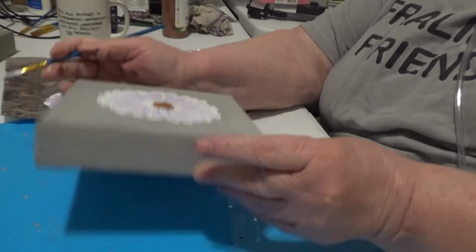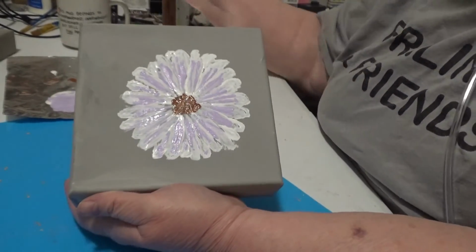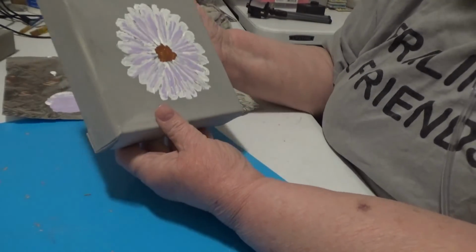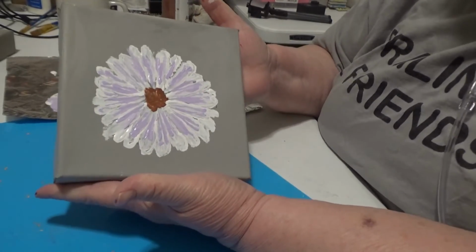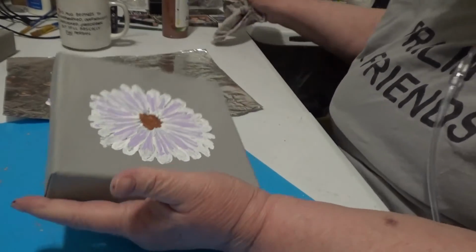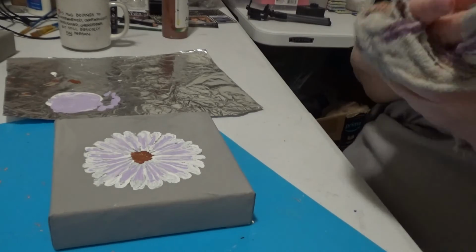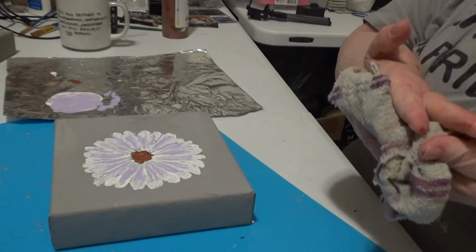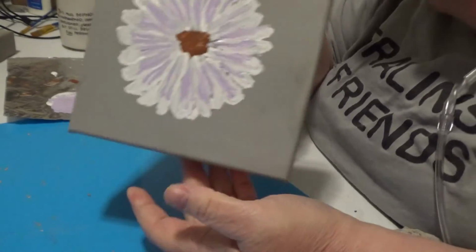And there's tonight's rendition. I hope you like it. I never seem to get the flower in the center, but it's okay. Depends on which way I turn the board. We can always turn the board, at least on that one. Not so much on the pansy or the iris, but on the daisy. There it is for tonight. I'm proud of it. I think it turned out better than I thought it might. And the purple does enhance it.